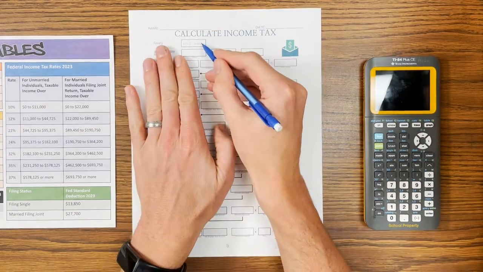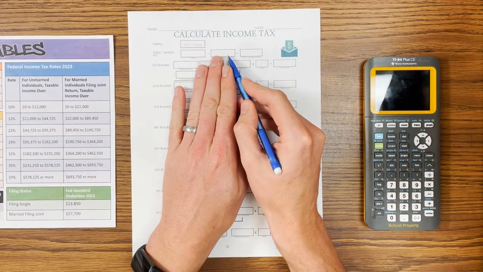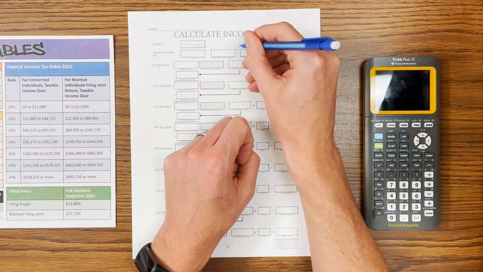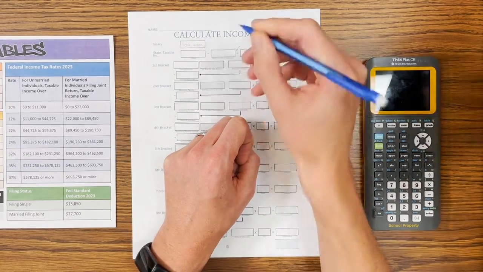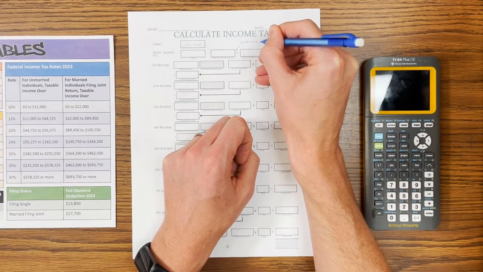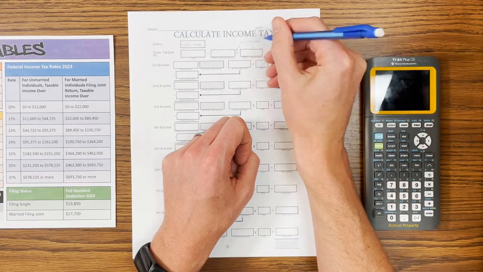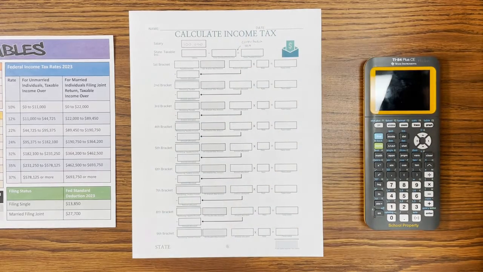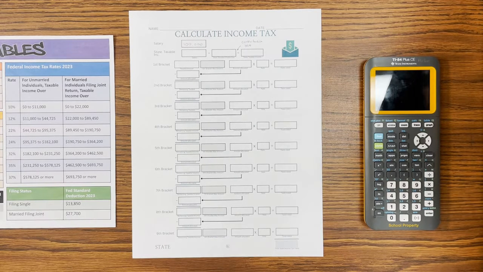Our salary has to have a standard deduction taken out. Maryland does have a standard deduction, and then we've got our state taxable income. If you make any sort of contribution to a traditional IRA or 401k, you would see that go in here and it would reduce your taxable income in most states — not all. There are some states that don't count it as a tax deduction and some that do, so you have to check your own state. Maryland is one of the ones that does allow for it to be deducted. For the purpose of this example, we're not going to do any contribution.